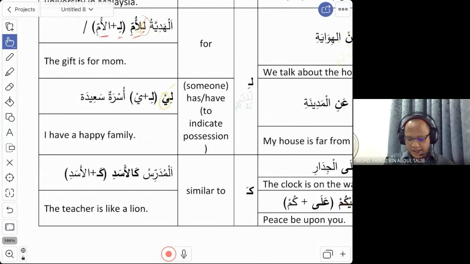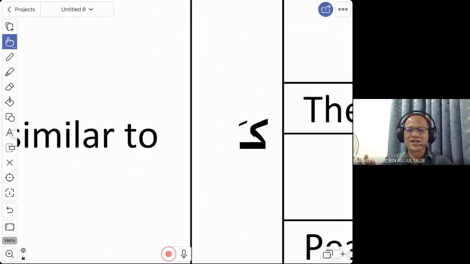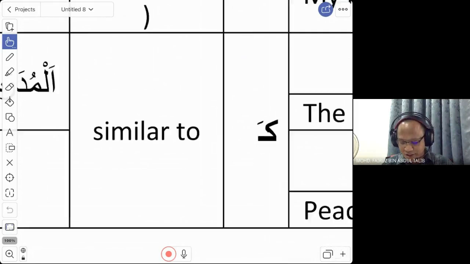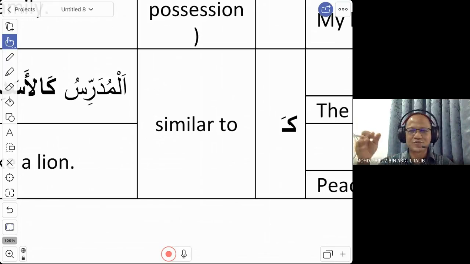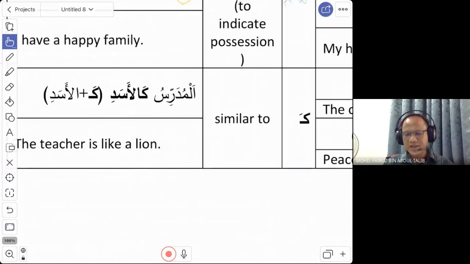Okay, all right. So now it is the last word. When I say last word, it is not the last word in the group. There are a few others, but this is another word that you use. Sometimes you will see this word, but compared to the previous words, this is less important. Compared to the previous ones, they are very important. This is less important. The word is ka. The letter kaf. Ka. Again, this is one letter. You have to join it to the next word. What is ka? Ka means similar to.